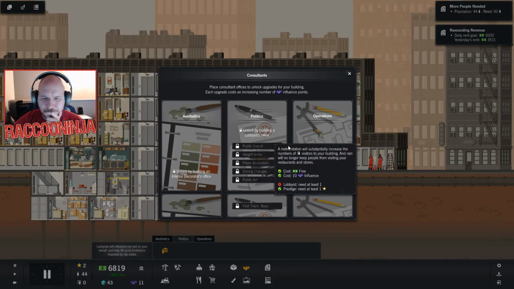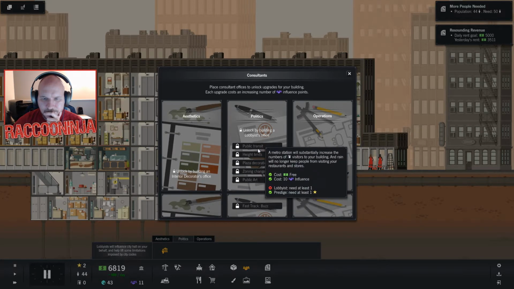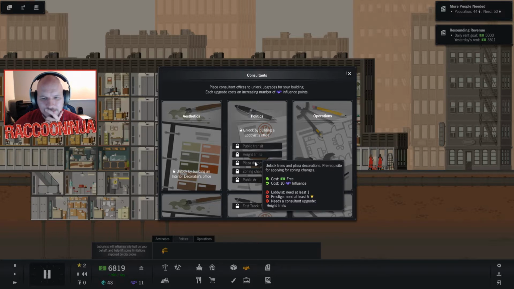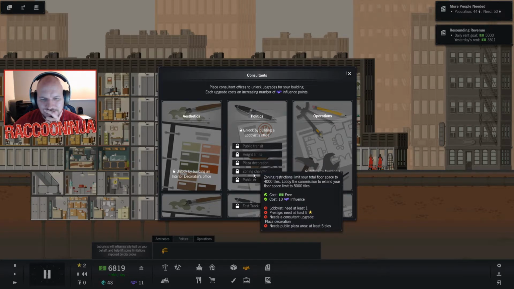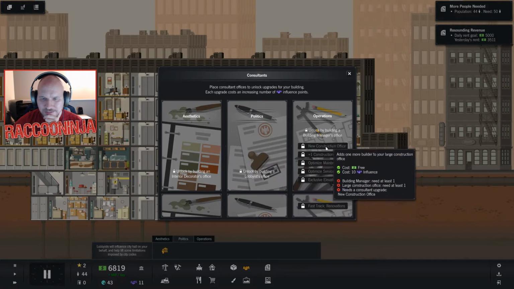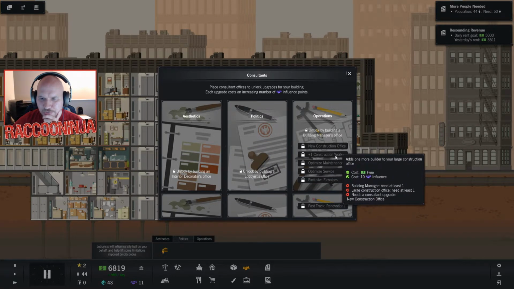So, what do we want to do? We can get a metro station. That might honestly... Yeah. So we can do extra floors. Unlocks trees and plaza. Total space 4,000 tiles, up to 8,000 tiles. New construction office plus 1 worker.